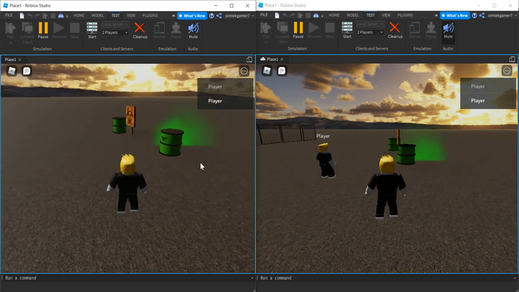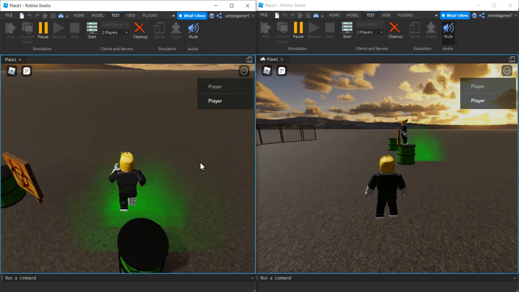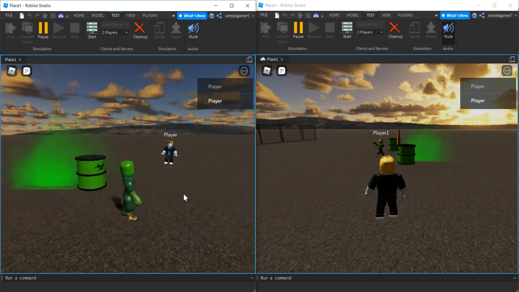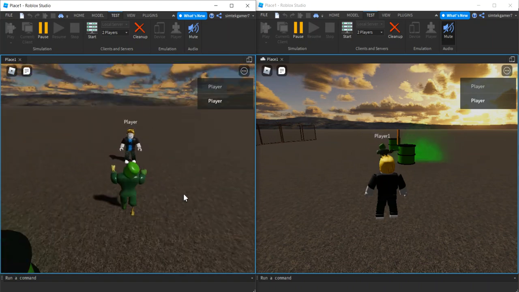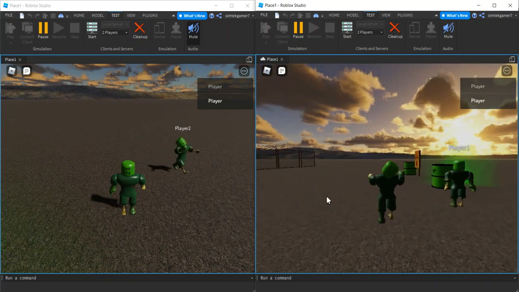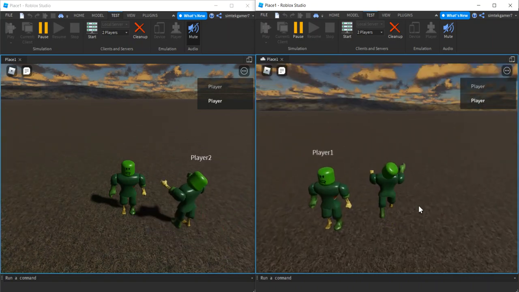Today I'm going to change my player into a zombie. So I have this zombie cloud right here. Oh man, I turned into a zombie and I made a custom walk animation. We'll do that today. But the best part, you can turn other players into zombies. And notice that you can see the animation on both of these screens, right? That's going to be important.